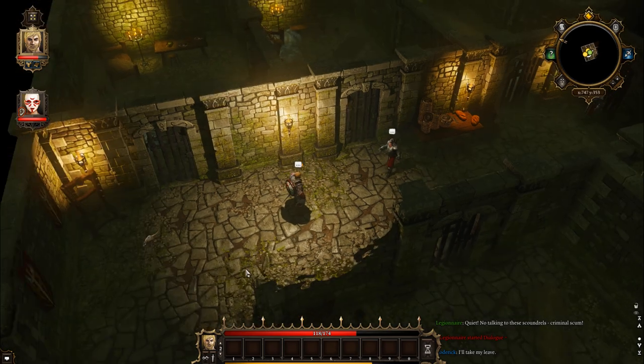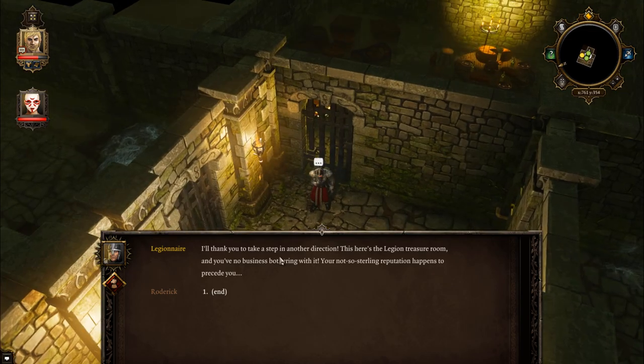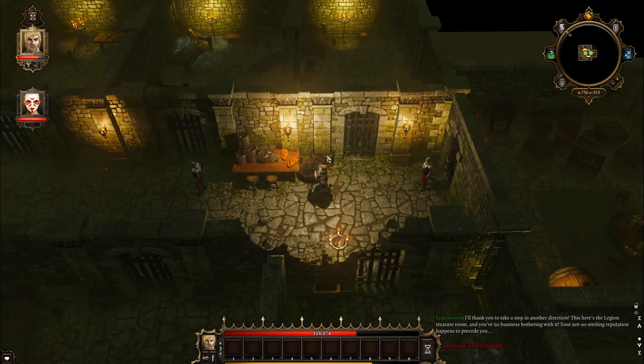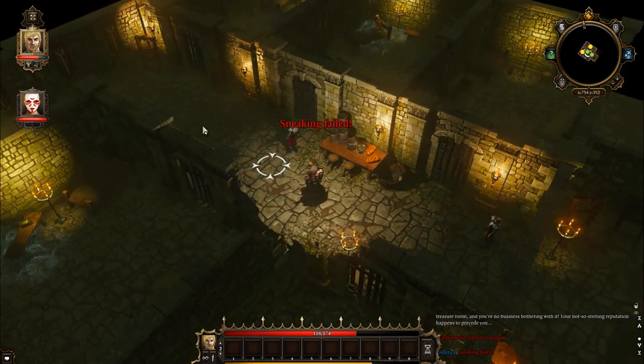Quiet! Now t- Oh, thank you to take a step in another direction. The Legion's treasure room, I want in there so badly. But I am not stealthy enough.